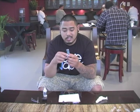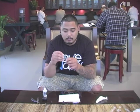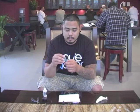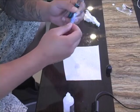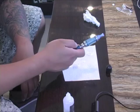You don't want to get it pushed all the way down because, like I said earlier, you actually draw air from the bottom of the Cardo. So with it pushed down, you cut some of the airflow off, and in turn might get a drier, burnt taste. Then we'll go ahead and get our drip tip and put it in the Cardo. So we'll go ahead and turn this on and give it a try.